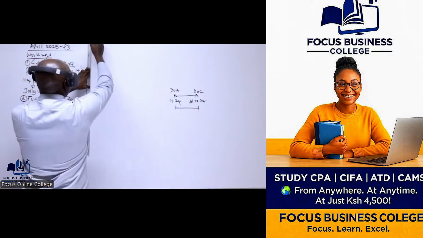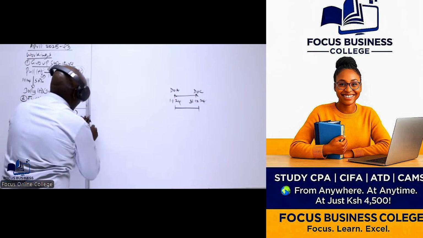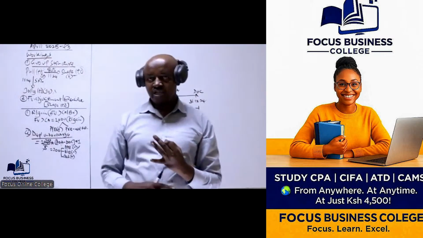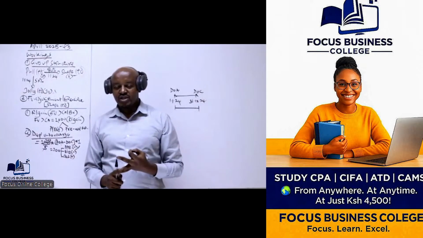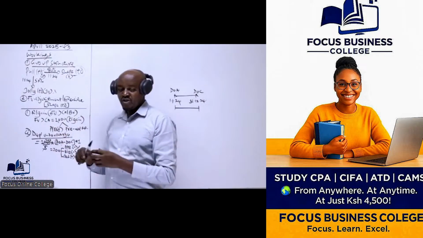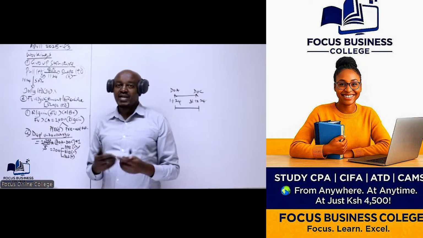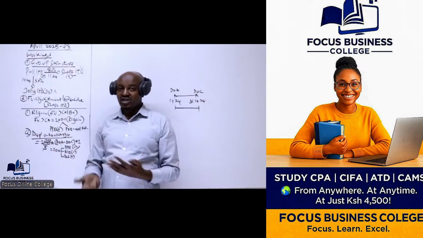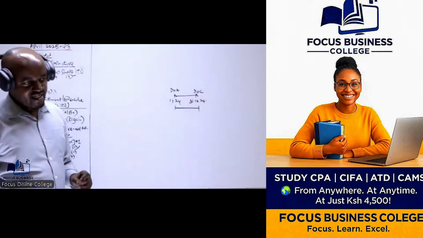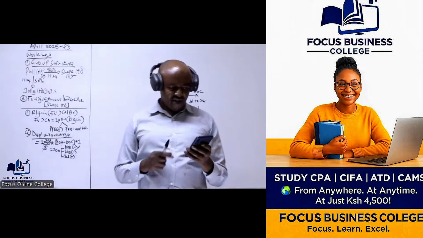Now, if you have been keen, you must have noted that this is an adjustment you have come across in the 3 questions we have done so far. The first question we did for Kuja Twende, we came across this. The other question we did in our previous class, we came across this. In this question, we have been given information about the revaluation of an asset by the subsidiary. That's why I say some of these consolidation adjustments, by now, you should know how to treat them, because this is something you come across in all group account questions: that on the date the subsidiary company was acquired, it revalued the asset. How do we deal with that? So we are done with that point.